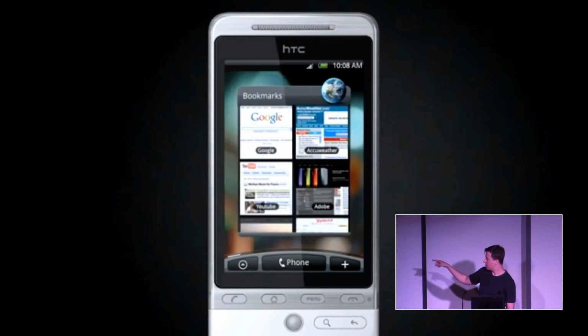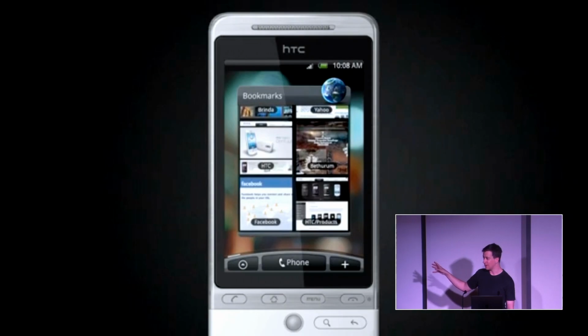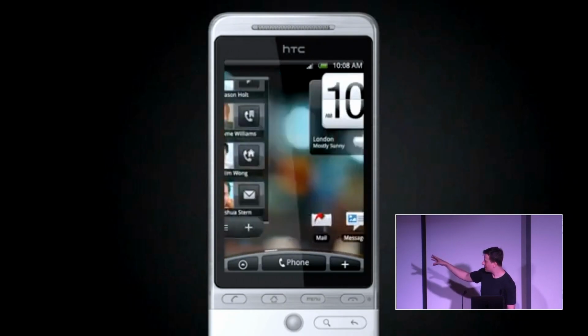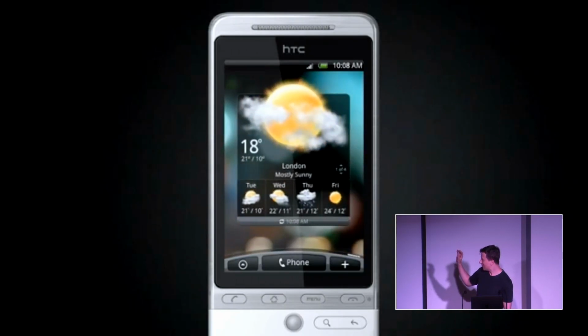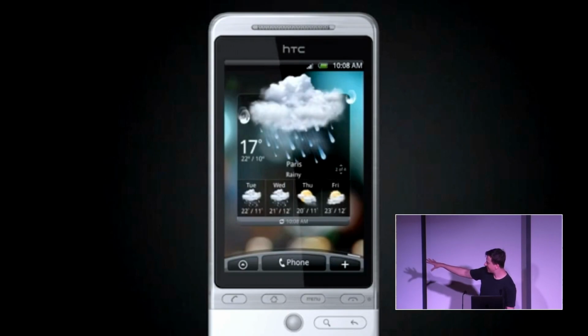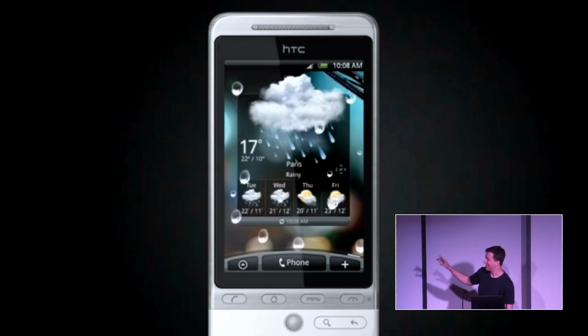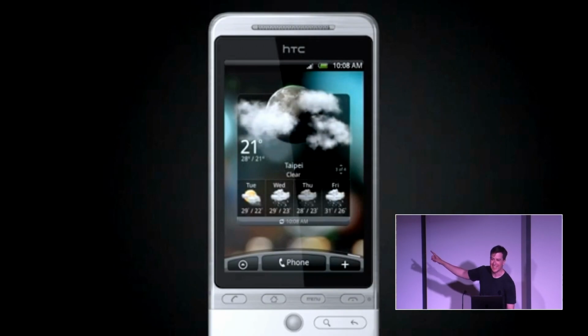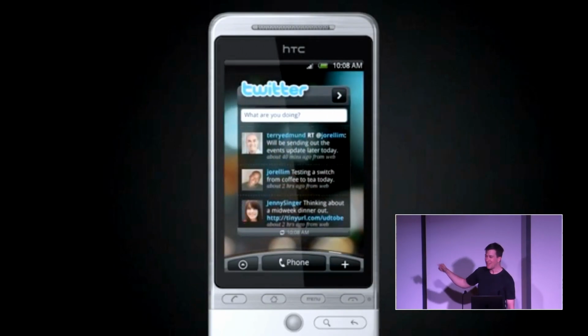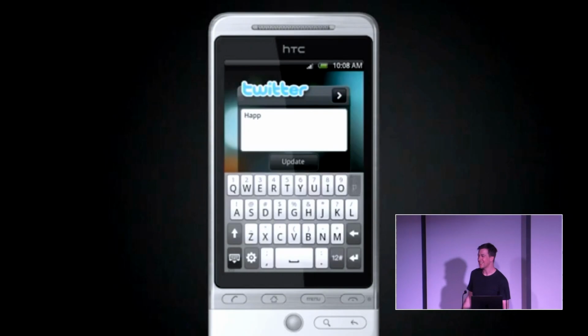In 2009 as well, HTC, may they rest in peace, came out with the HTC Hero or Magic, I can't remember what this phone was, but it had this Sense UI skin running on top of Android, and there was so much whimsy here. Like, look at when you open the weather widget, and then I know it looks a little bit tacky, but the way the windscreen wiper comes in to get rid of the water droplets, the Web 2.0 glossiness to everything, I absolutely loved this thing.